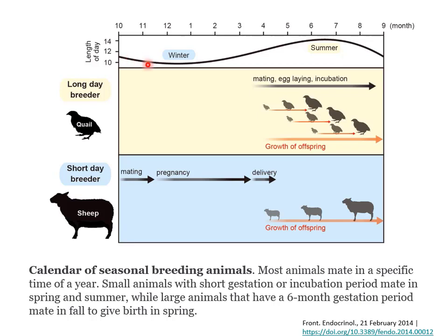In temperate regions where there's a marked seasonal variation between winter and summer in terms of day length, not just day length, but also in the temperature, the rainfall, often vegetation patterns, food availability, animals will tend to produce their young at the optimal time of year for their young to grow and survive into adults. And that's usually in the spring. So animals will give birth in the spring, or they'll hatch out their eggs in the spring, and then depending on how long their pregnancy is, either they'll mate at this time of year, or, for instance, sheep who have a long pregnancy, they mate in the autumn, so they give birth in the spring.